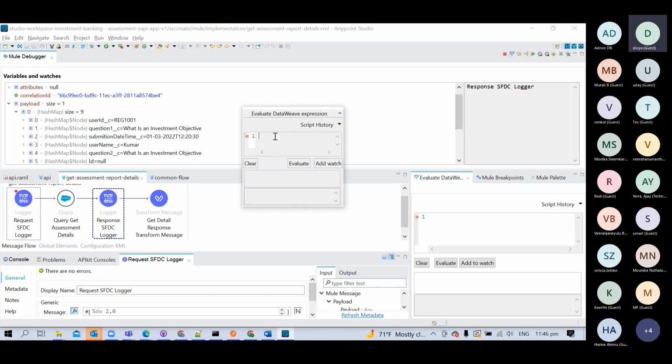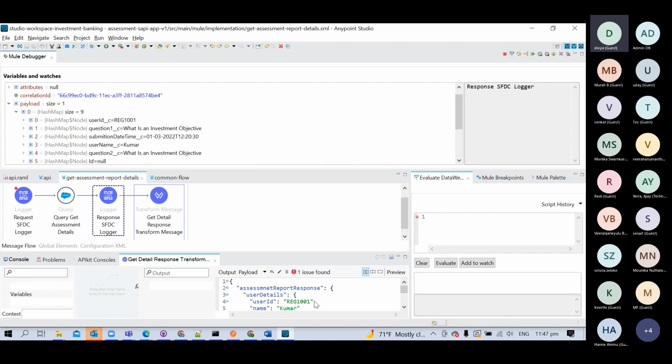Okay, so the syntax will be like this. Okay, let me think. This is get report.